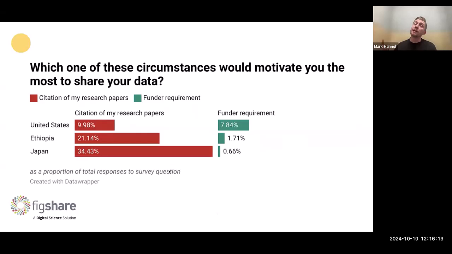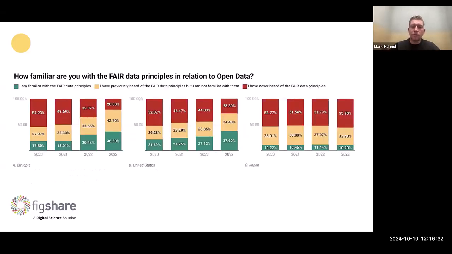We also see that we have data now. If you make your data available in a repository like Ag Data Commons when you're publishing your paper, it's associated with a 25% increase in citations to the paper. That's a PLOS study on more than 500,000 papers. So you can get credit already, but I think more credit is coming down the road.